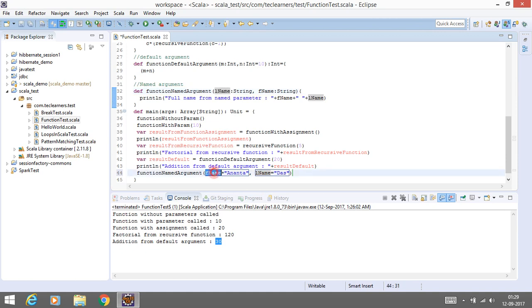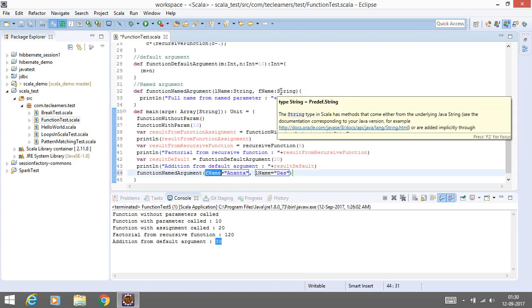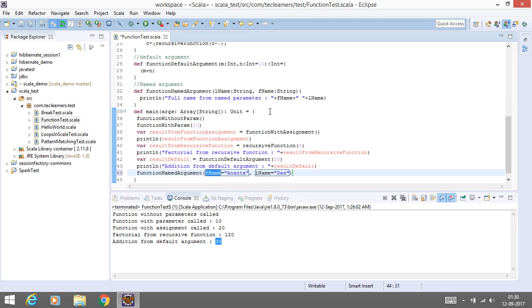In the argument I have mentioned that fname is anant and lname is dash. So it should work like anant dash, and this should be assigned to the first argument, but it will not be, because I have explicitly mentioned the name of the argument here. It is irrespective of the order of the parameter list. It will be assigned to the name.